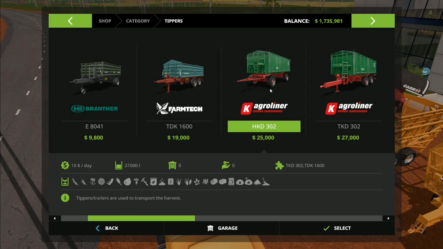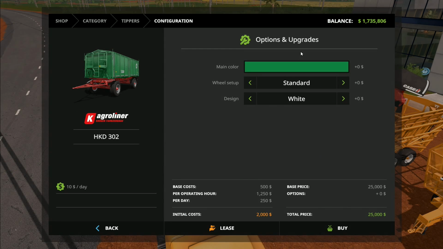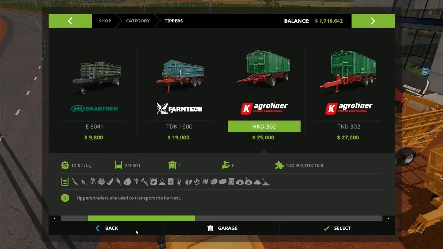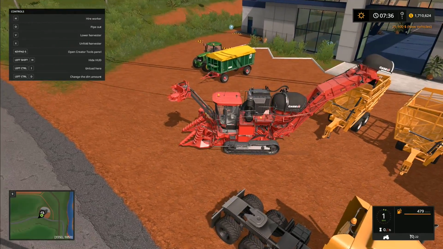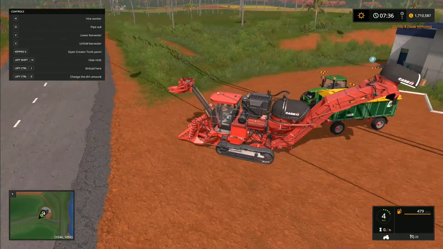And actually, I think we'll go for that one. It'll turn better using that one. So we'll go for that one there, and I'll go with the main color. We'll just stick with that one, actually. No, let's go for a darker green. Let's go for the dark green. And we will buy that one a second, and we just see this here. Just back out of there. Now, I think that that one should be able to go on the back of this machine.